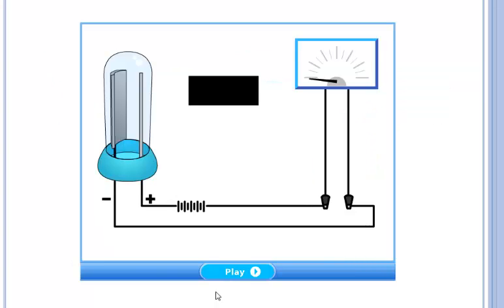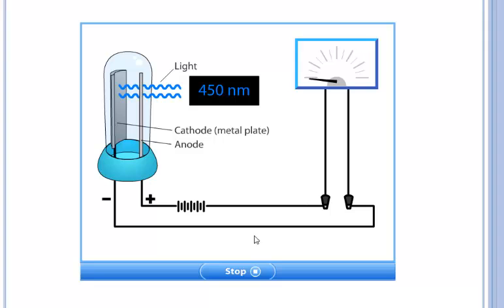I'll show you this animation explaining how electrons are emitted. The electrons leave the metal surface and go down this wire. All electricity is is electrons running through wire - the more electrons, the more voltage is formed. This is how it's detected that electrons are being emitted. When light strikes a metal surface, electrons may be ejected. This process is called the photoelectric effect.